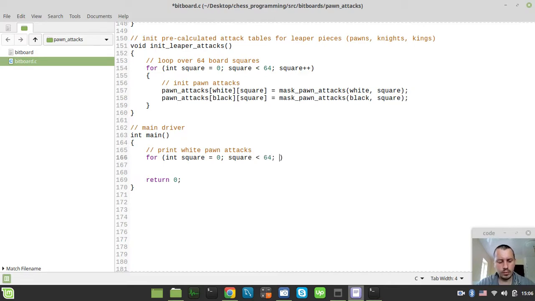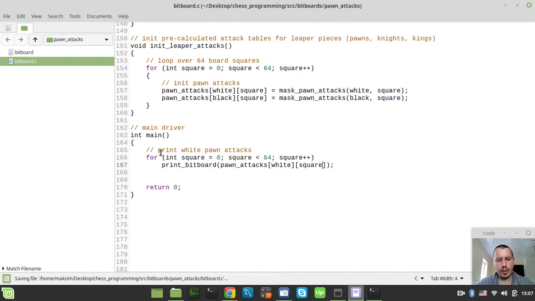So square less than 64, square plus plus. And here we just want to print the bitboard, print bitboard, pawn attacks, and side to move, let's make it white. Okay, and for a current given square.